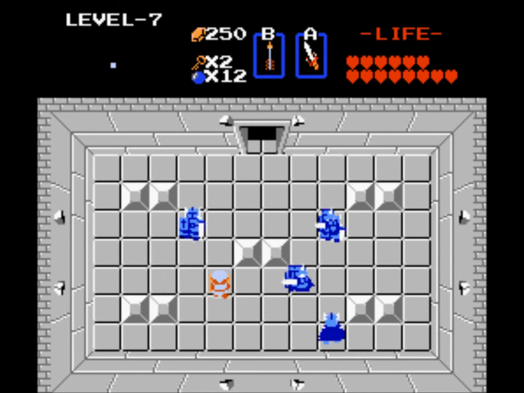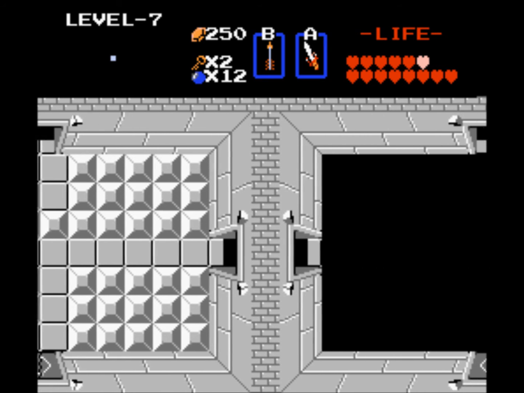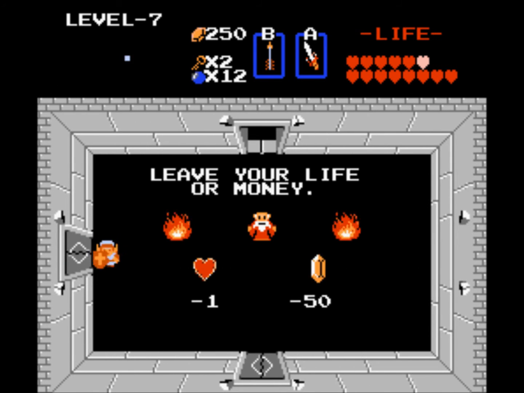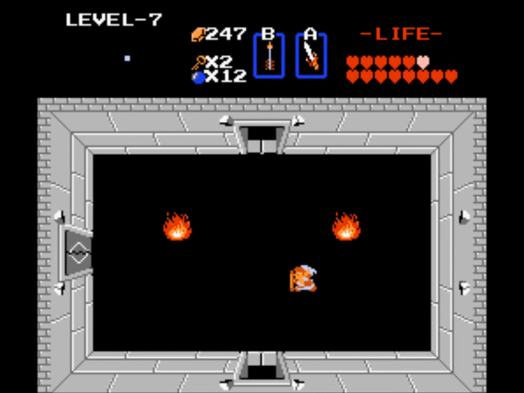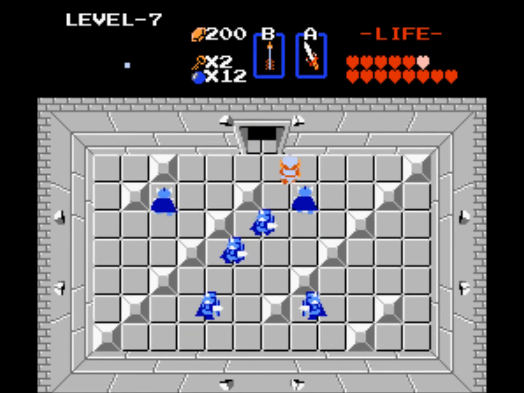In this room we have 8 blue dark nuts. You don't get anything for killing them, so just ignore them and head to the door at the top. Push the block in the middle of this room up and then head to the door on the right. In this room is an old man that tells you to leave your life or your money. Leave him 50 rupees, otherwise you'll have to leave him life, which means that you'll lose 1 heart container from your max health that you can never recover.